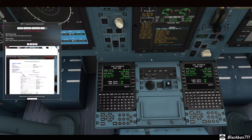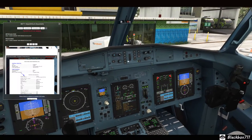Was there an update for the ATR recently? Not that I'm aware of. Because I have it in the store, and I checked the store today, and there was no update for it. There was no update for a long time.